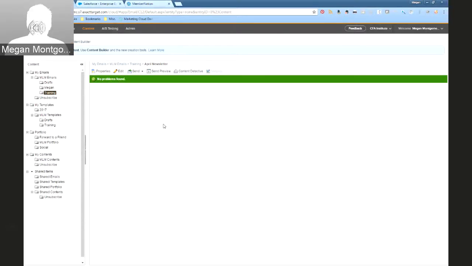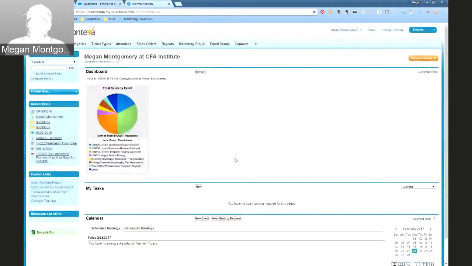So once you've done all that, once your email is ready, then you are ready to actually send it. So at that point then, I'll go back to the MemberNation interface. And again, as we've mentioned, we are working on making this a more streamlined process so that it's easier to get to the Marketing Cloud interface itself through MemberNation. So that was another question that we had, was why are they not in there together? And that's a question that we have as well and are working on.